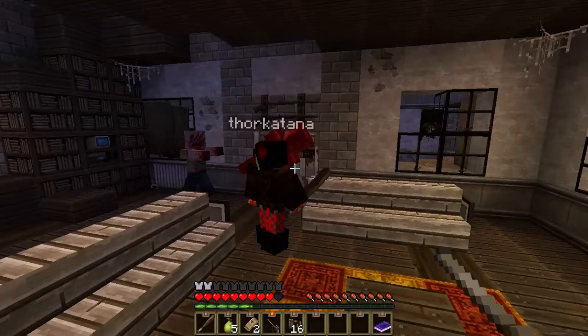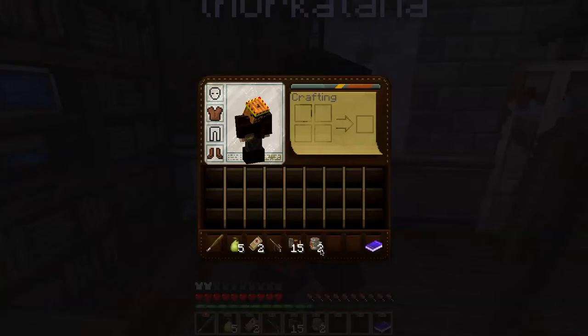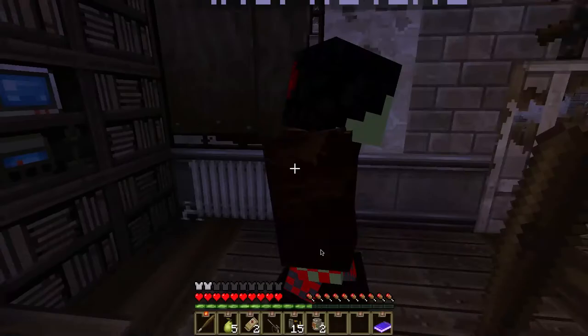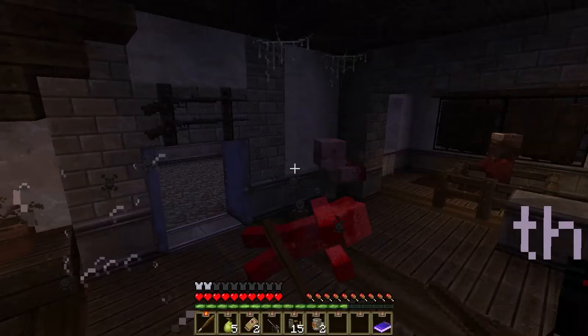Yep. Look out. Ooh, oh, wait. Dude. Hey, I have some rotten flesh for you. What the? All right. Give me some rotten flesh, okay? Oh, they dropped two iron ingots. Hey, where are you? Oh, God. Zombies. There's one. There's some more. Baseball bat!